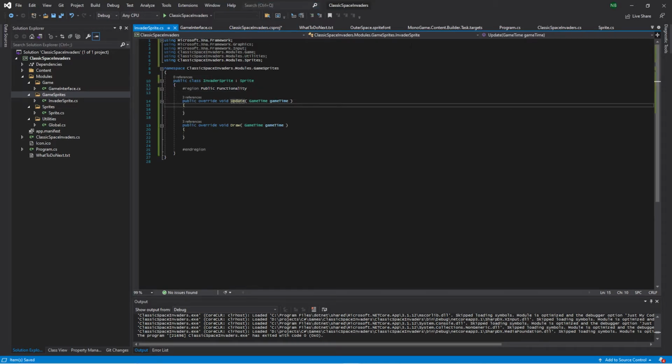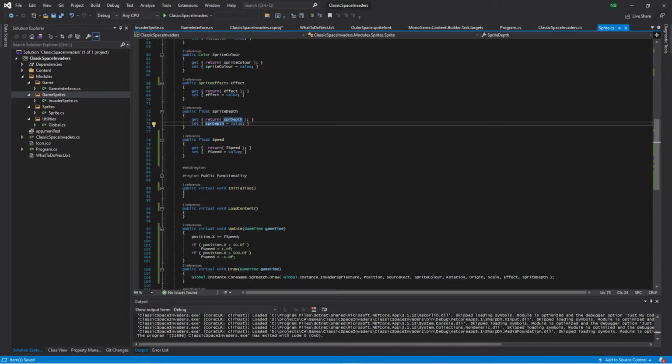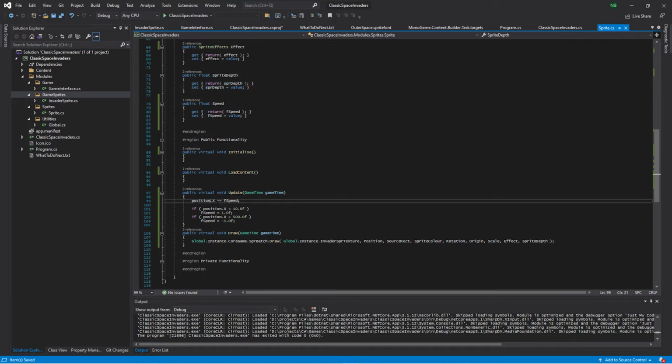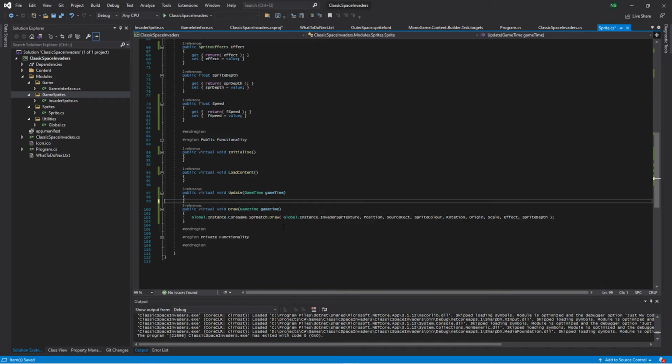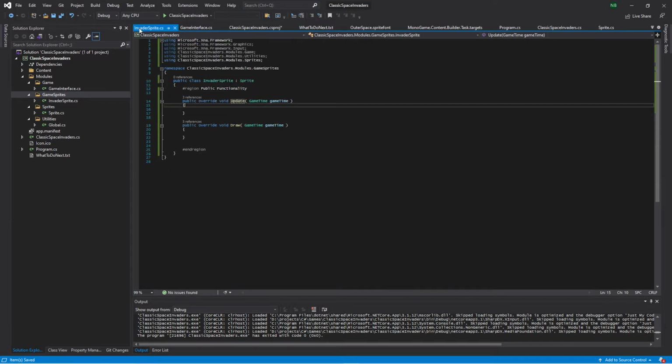And in here, I am going to get our sprite once, and I'm going to leave speed in because I like that. That's quite an interesting one. So I'm also going to take that out of the update for the sprite, save the file, go to invader sprite, and add that in here.